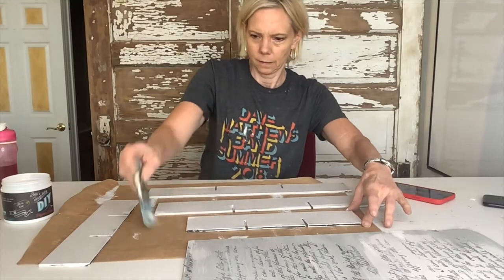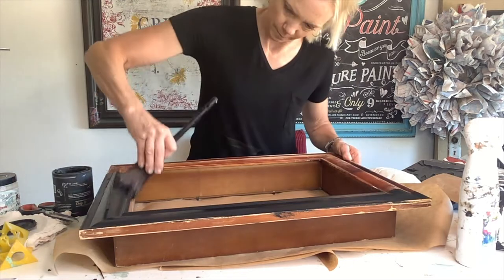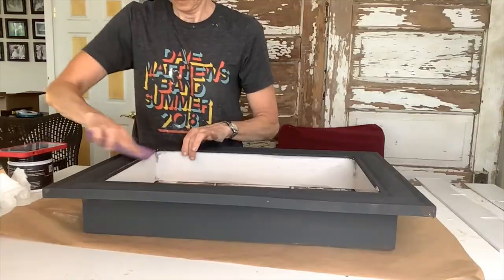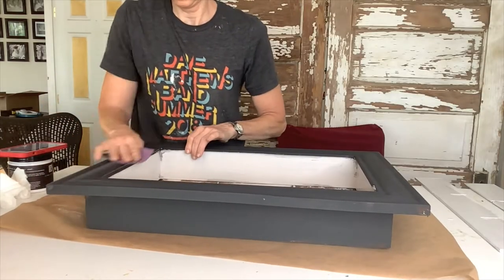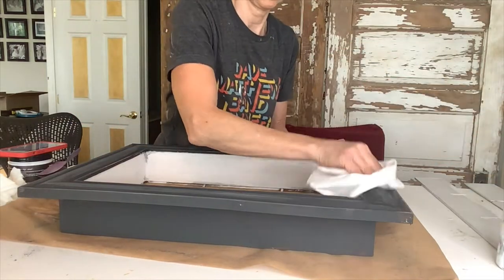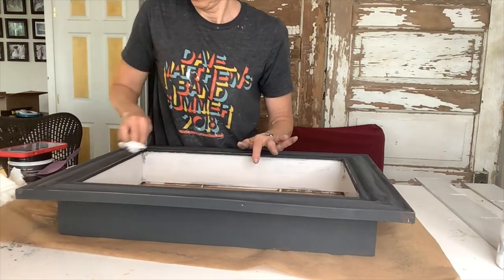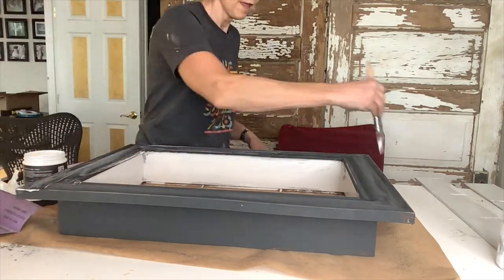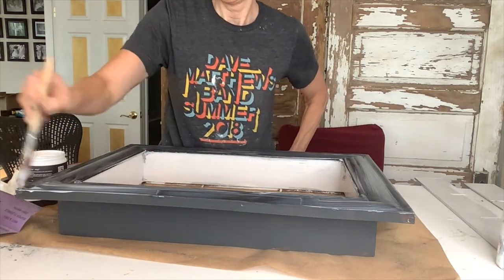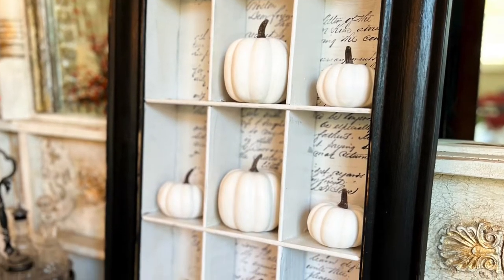I decided to use the clear patina because it is an all-natural product and has a sheen similar to wax. I did the outside with Little Black Dress from DIY Paint — only one coat and it covered it all. When the paint was dry, I used a piece of 320 grit sandpaper to smooth the surface, then used a damp rag to take off the dust to get it ready for a top coat. DIY Paint Clear Patina goes on thick, but it dries clear and smooth, and there is no smell. And here it is finished — what a difference the top coat makes.